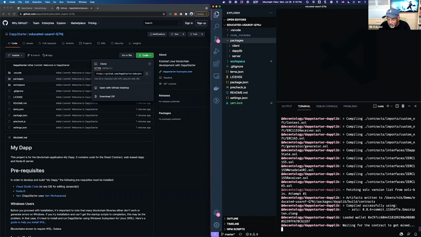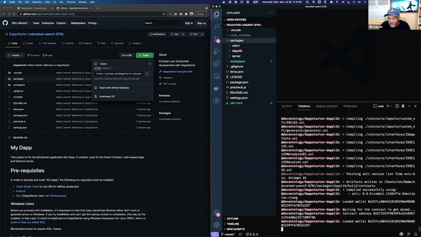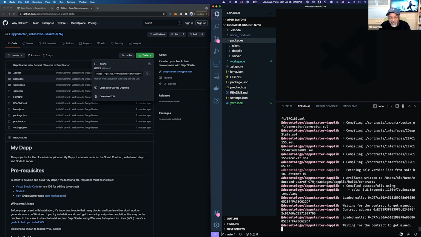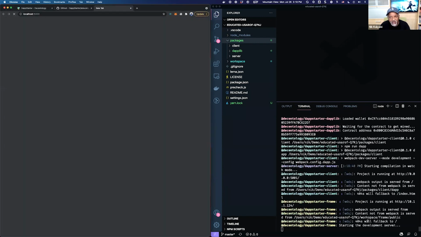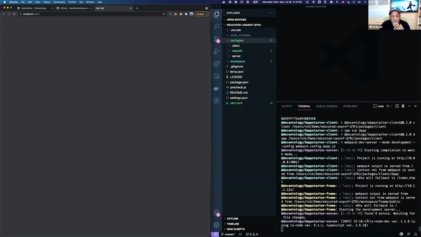Looks like the faucet worked reliably, because as you can see, my wallet was loaded and it's successfully mining and deploying the contract. That is impossible if there is no currency in there. So in that 1 or 2 seconds that I was talking and I did yarn start, the faucet got triggered, and it also went and fetched, got loaded up and compiled and deployed everything.